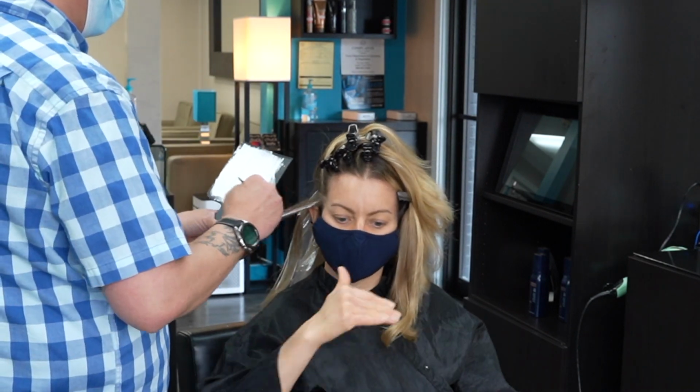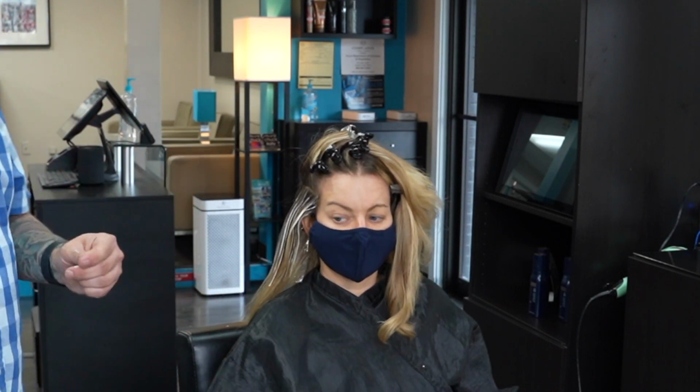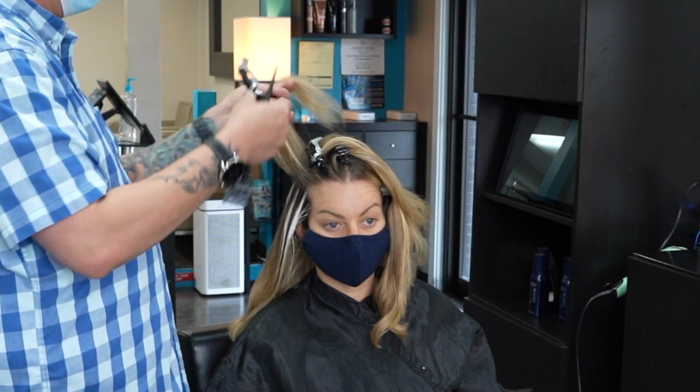On these lower sections, I'm really just going to be adding in a few points of light. I'm not looking for it to be super bright. I'm really just looking to break up the root color and to add a lot of brightness around the face.